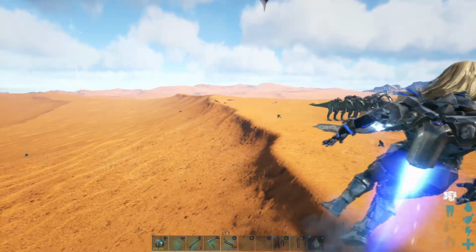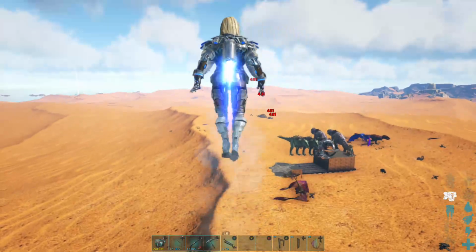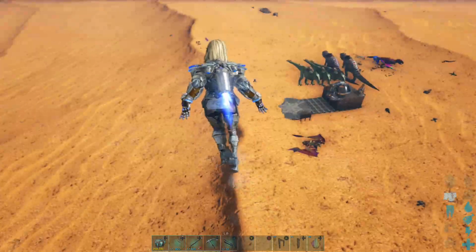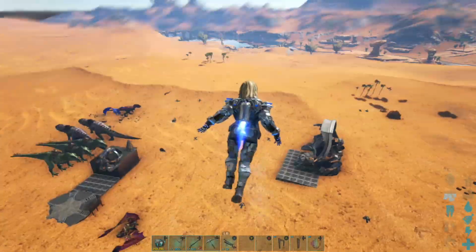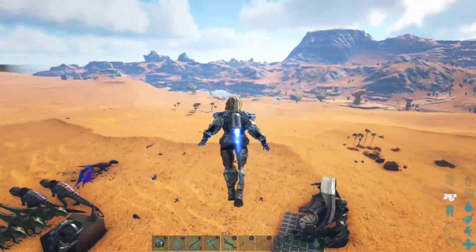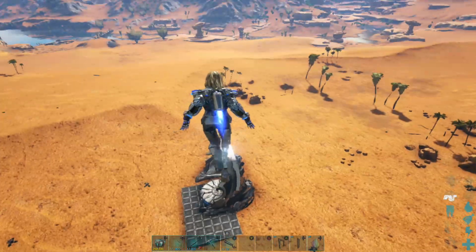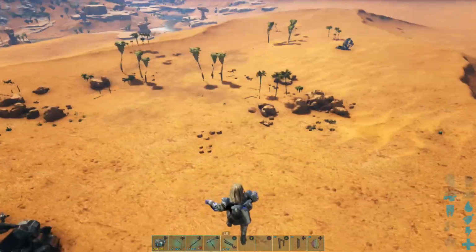Ooh. Alright, I gotta find my wyverns. Uh-oh. What happened? Who did what? He got shot down. Wow, he got shot down. They must have a turret. Whoa, I hope mine didn't get shot down. I don't think you can do it with Taming.